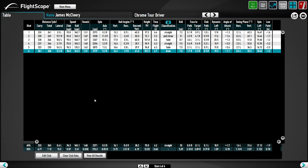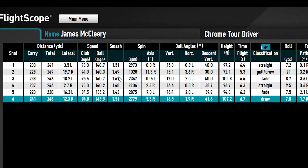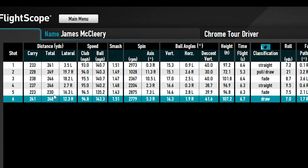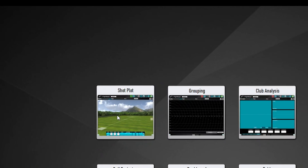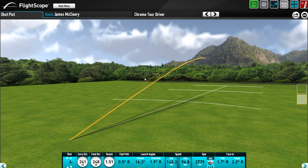Welcome to my very first driver test for the year. I'm very happy with the Mizuno club — the ST Max was quite the pleasant driver to hit. This is part of a golf ball comparison, hitting the Chrome Tour and the Soft to see what was going on. I got my six shots, and looking at how they fly out there, it's kind of a spread — most of them in the middle with a yank one way and a couple going the other way.